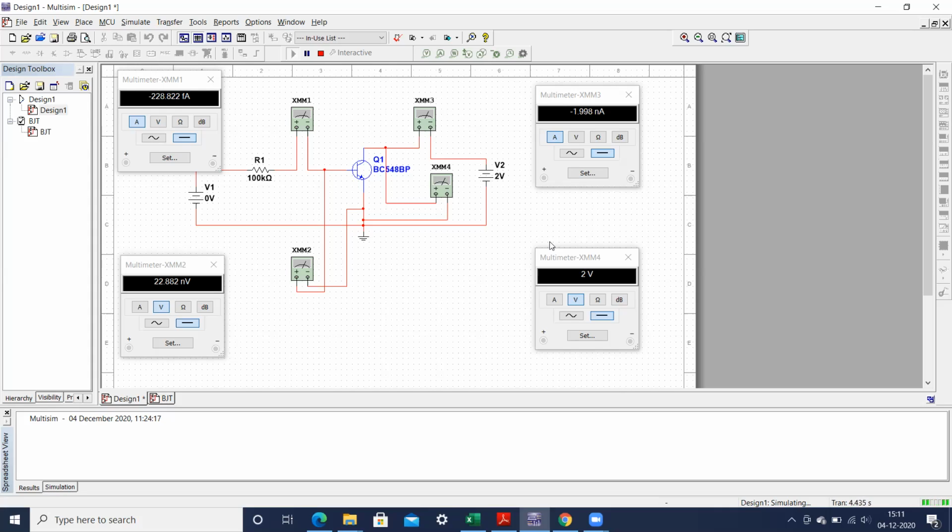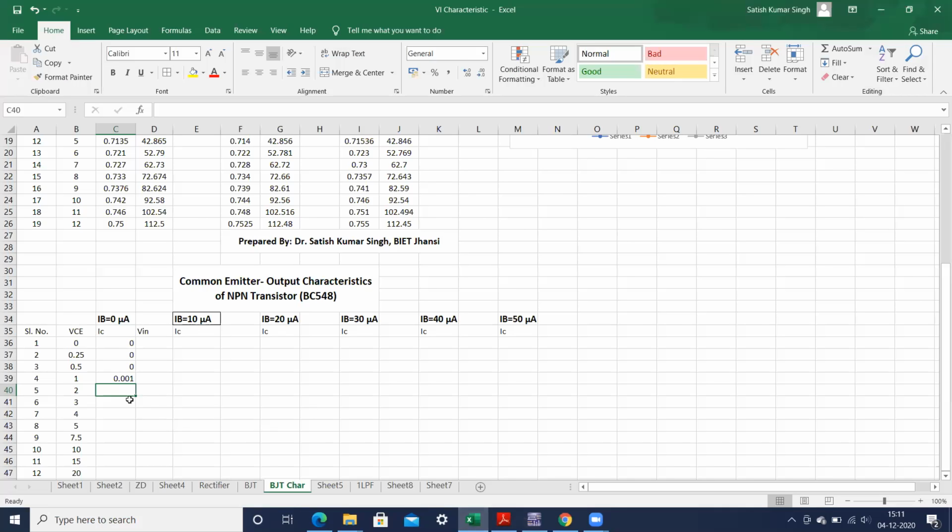So we can make it 0.002 milliamperes. It's a very small current.